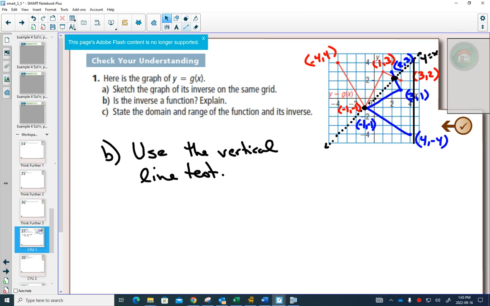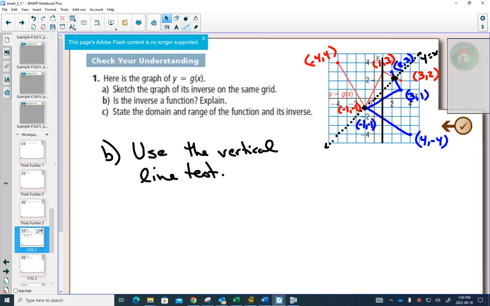If it only hits it once all the way through, it's a function. If it hits it more than once, at any point, like here, boom, hit more than once, it is not a function. Because what a function is supposed to do, like we say that our calculator functions, in the English language, when we say something functions, it works. When something doesn't function, we say it doesn't work. That's sort of the English thing.